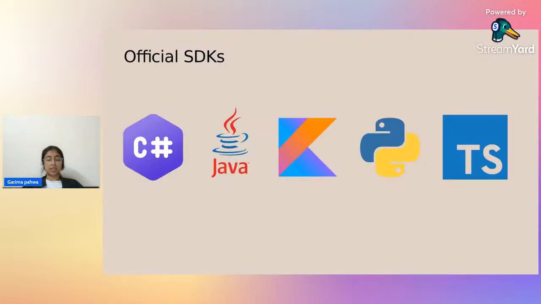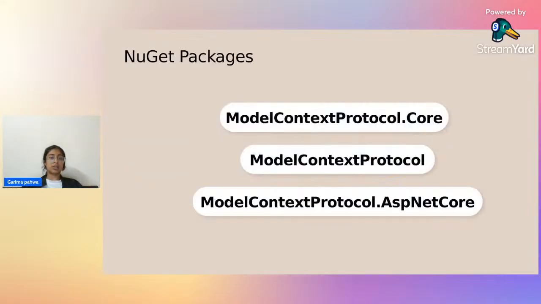These are the SDKs, software development kits, for just about any programming language. Here at Microsoft, we officially maintain the C Sharp SDK, and I also work in C Sharp. Moving ahead, there are three main NuGet packages. There is a core base.